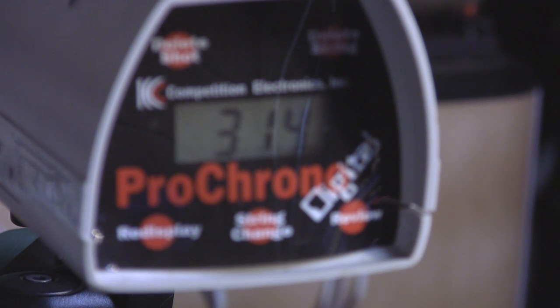getting 313 and 314 on the other setting, just in case you couldn't see it because of the glare. Close the door, so that should take care of the glare. I'm sorry, this is, I believe, called the performance setting, not the power setting.